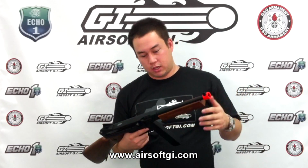As you can see, the stock is pretty fancy. These are dummy screws on here, so don't try to unscrew them to get to the battery compartment. You just lift up this tab, which I believe is the opening to like the cleaning kit area on the real gun, and then you can lift and twist and you'll have access to the battery compartment. A lot more convenient than unscrewing something. There are front and rear sling mounts that you can use on this thing. This is, after all, the military model.